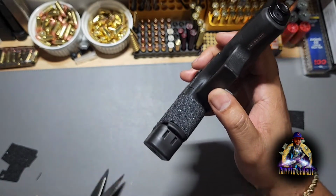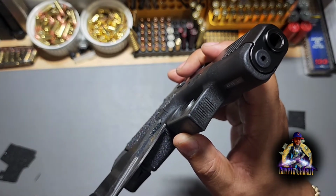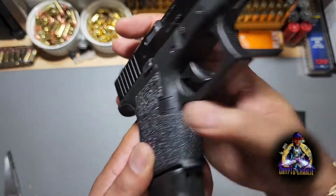Love these talon grips, man. I love them. You ain't got talon grips, man. You ain't got nothing, man.